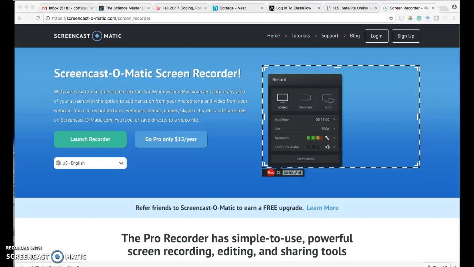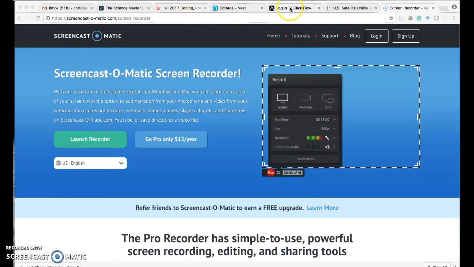So that's Screencast-O-Matic, and it's a browser-based software, so it is really great. You pull across a frame of what you want to record on your screen, and then you're good to go. This is also especially helpful because once you're done, you can export it to your YouTube channel. Everyone that has a Gmail has a YouTube channel. So that's an explanation of Screencast-O-Matic.